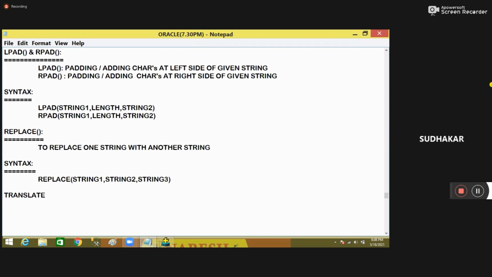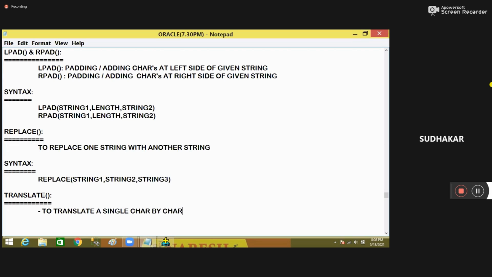Now suppose I want to go for translate. How is this function going to be used, guys? The translate is used to translate single character by character.